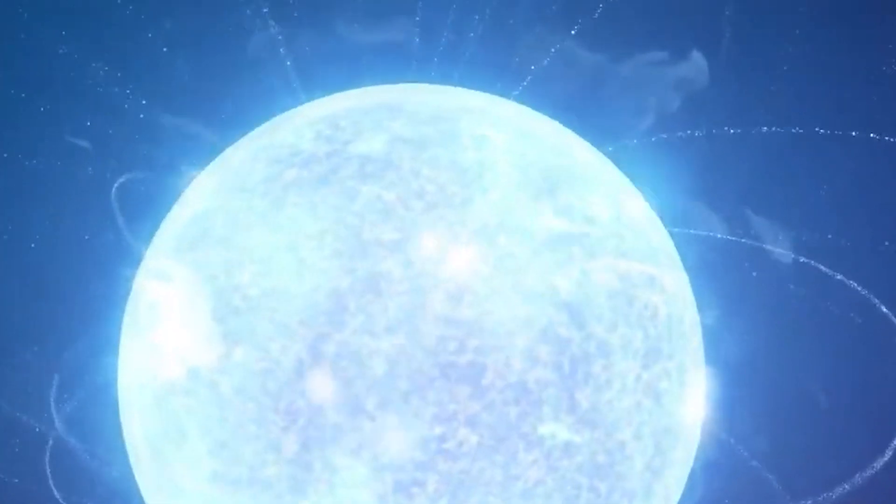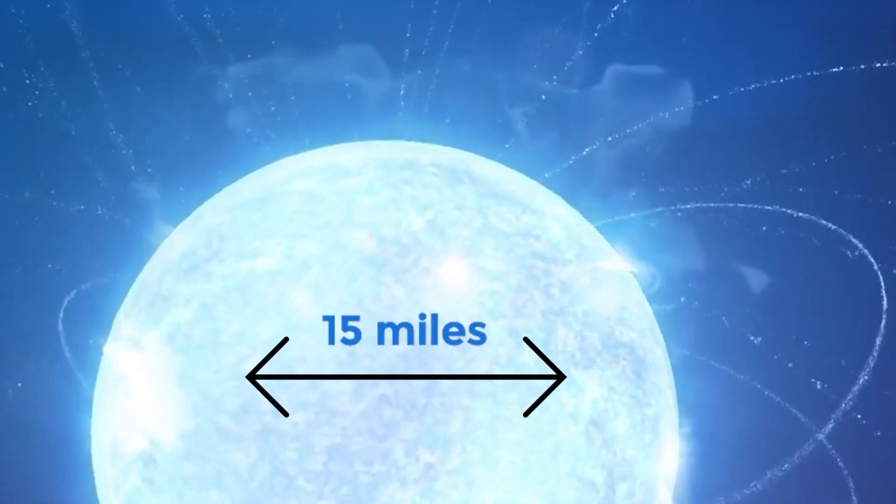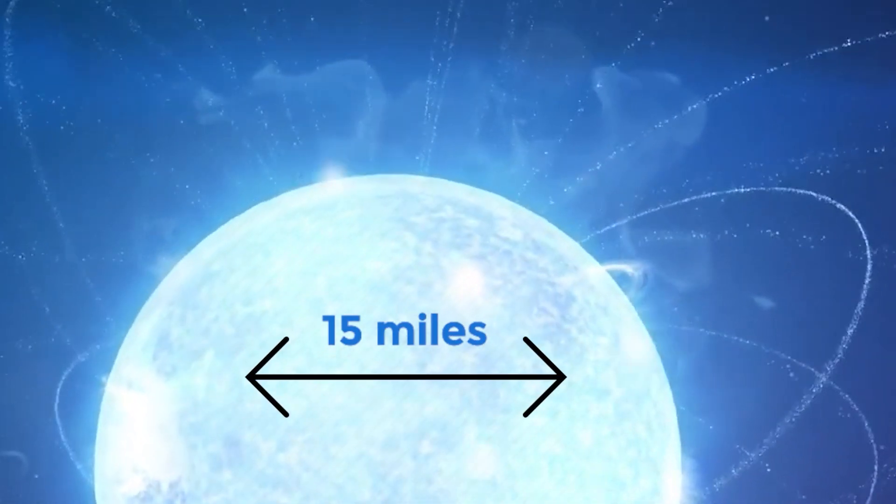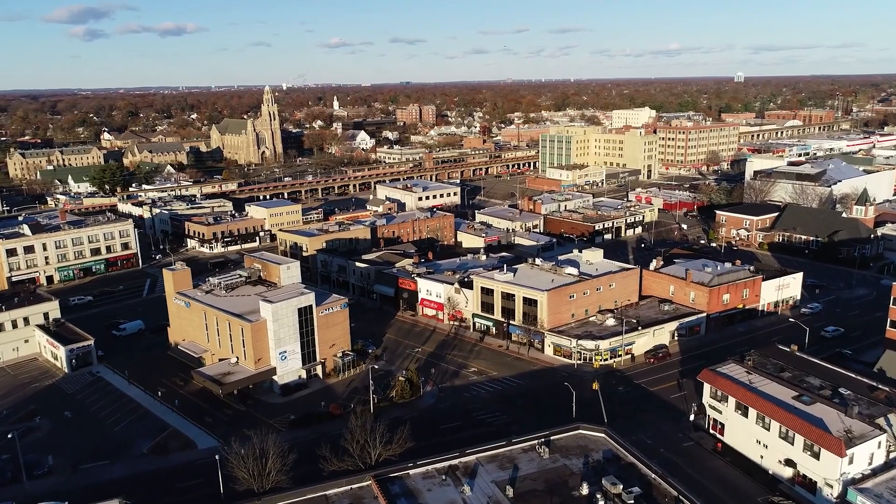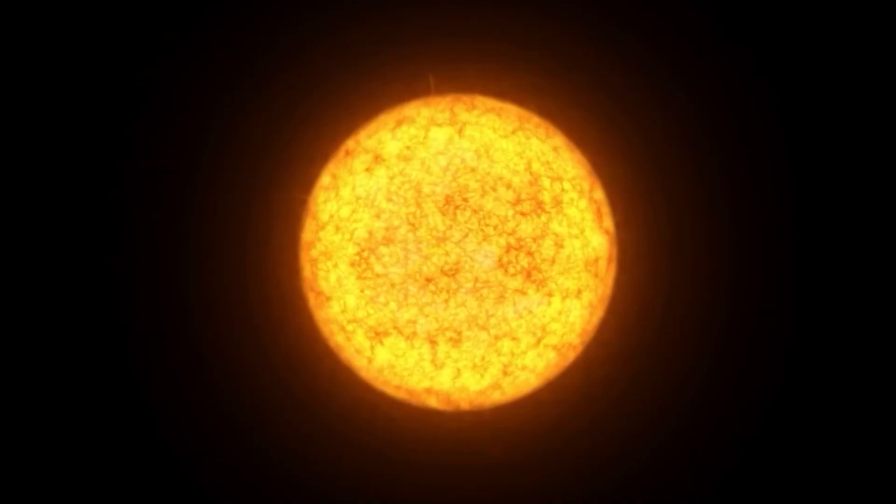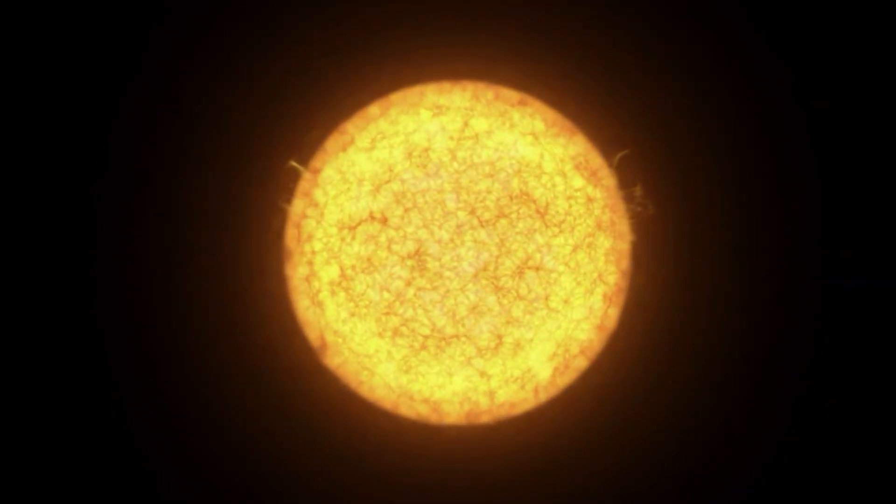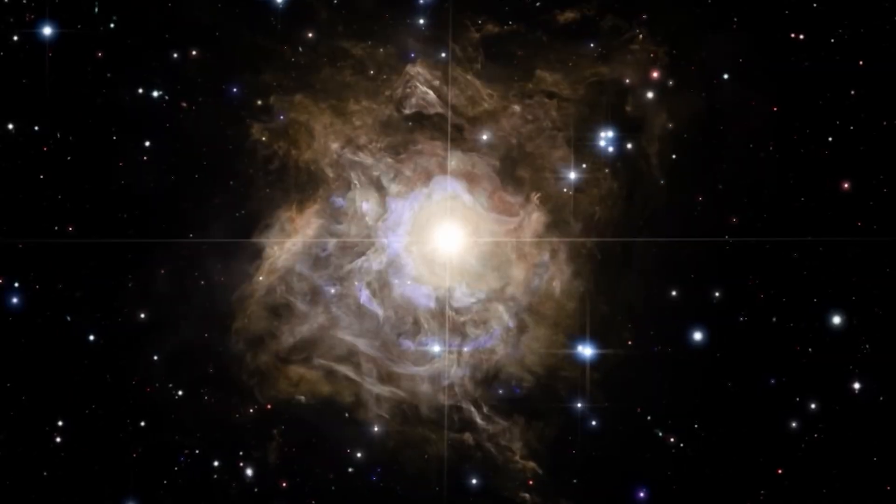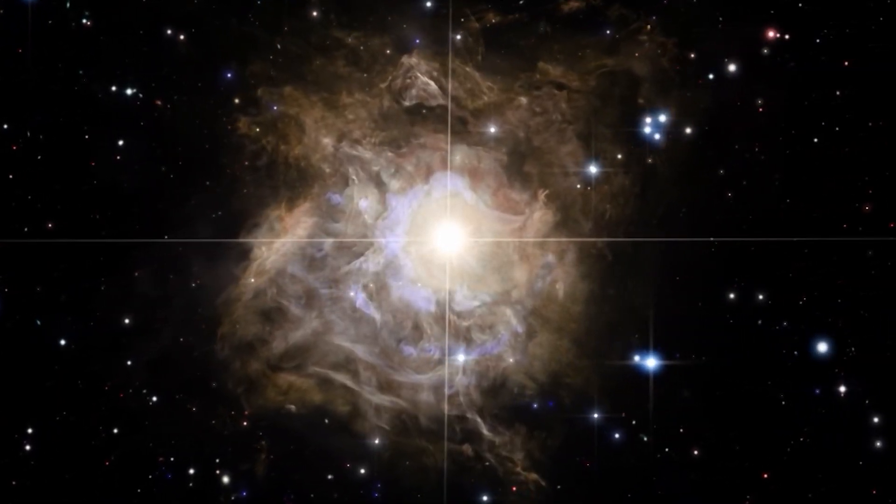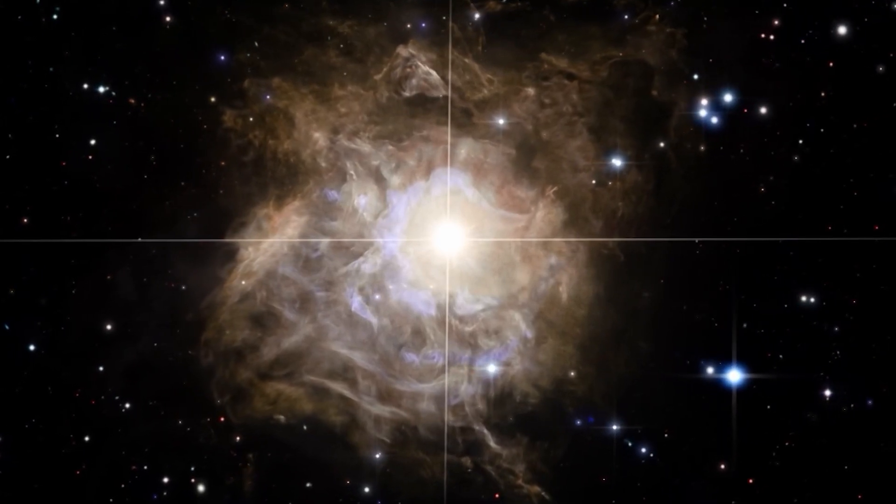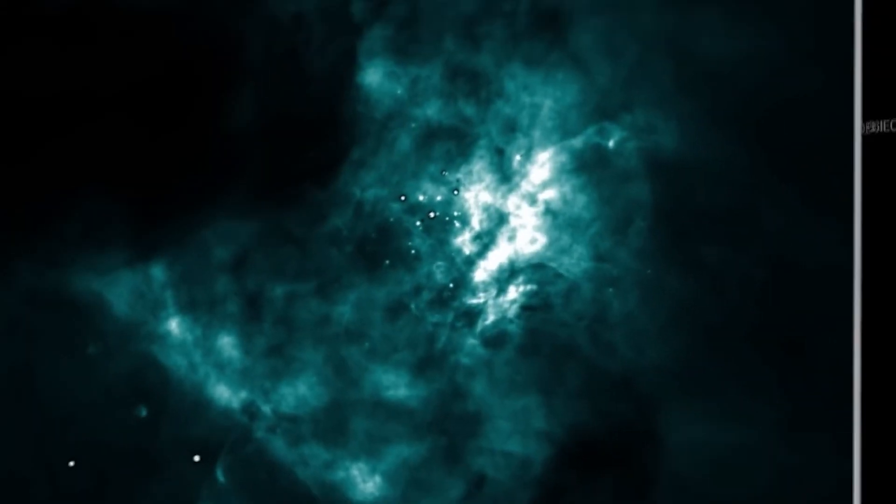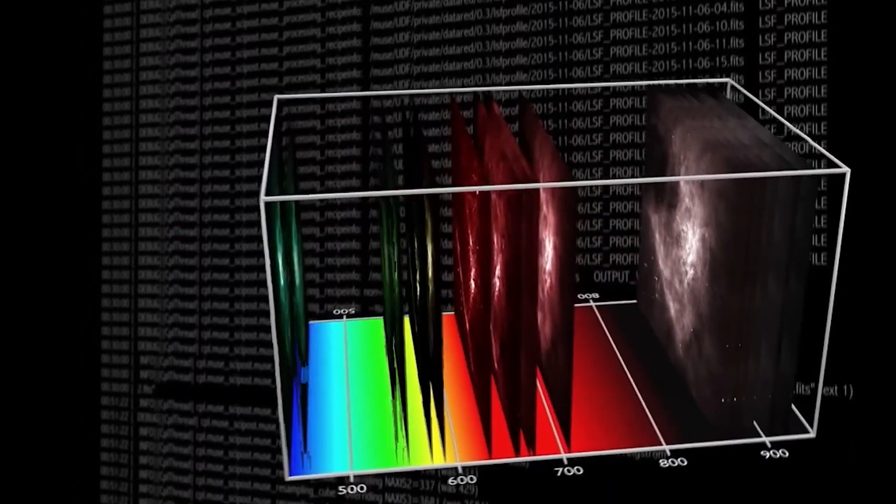Recent estimates of neutron star sizes suggest a maximum diameter of 15 miles. Despite their small size, comparable to that of a small city, magnetars, with one and a half times the mass of our Sun, can generate enough energy to influence other objects in space over vast distances. The exact means behind how a magnetar generates its incredibly strong magnetic field is still not fully understood, and it remains a topic of ongoing research for astrophysicists.